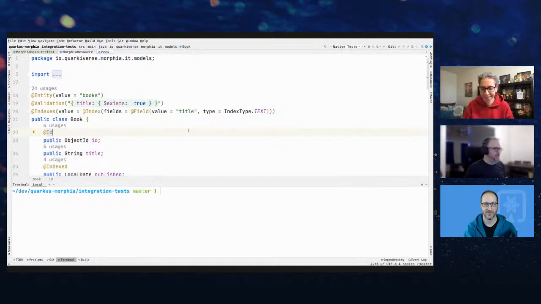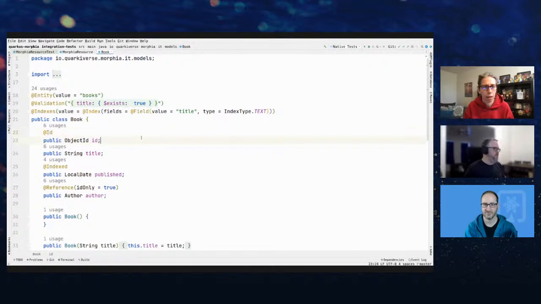Okay, so the comparison I like to make for Morphia is if you're coming from a relational world, you've almost certainly used Hibernate or JPA. So I like to describe Morphia as basically Hibernate, but for Mongo, to give it some context. And a lot of the concepts are very similar. I'm going to close this terminal because we don't need it at the moment. What I'm looking at are just the integration tests for the Quarkus Morphia project, because it's already up online, and if people want to go look at it, they can run it and play with it.